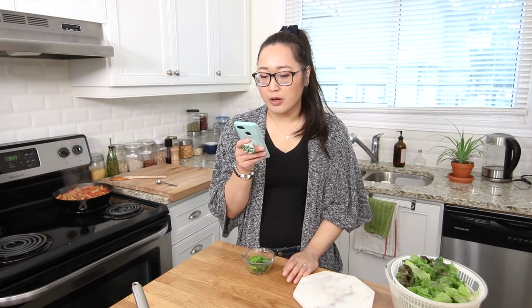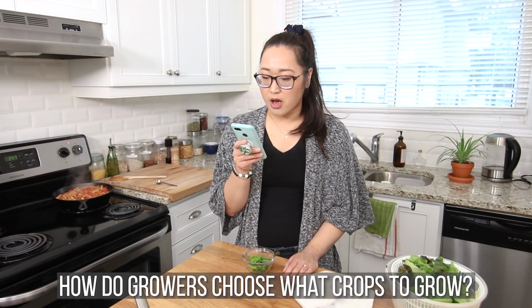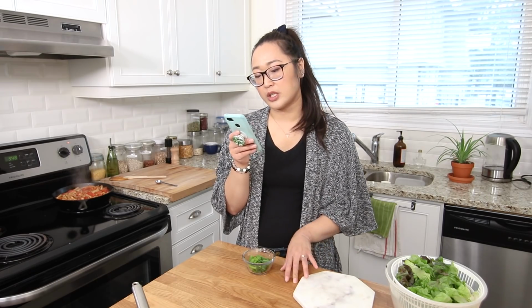One of you guys asked, how do growers choose what crops to grow? They responded, it's an individual choice. Often greenhouses are family owned for many generations, so it is a blend of what they have experienced and success growing combined with a response to the market and what consumers want to buy.